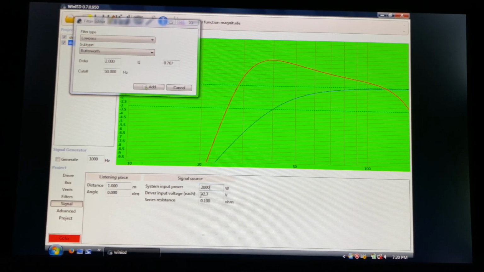Now this voltage you see here, that's based on the series resistance, or the series DCR that we put in when we were inputting the driver. So don't get confused with this voltage.